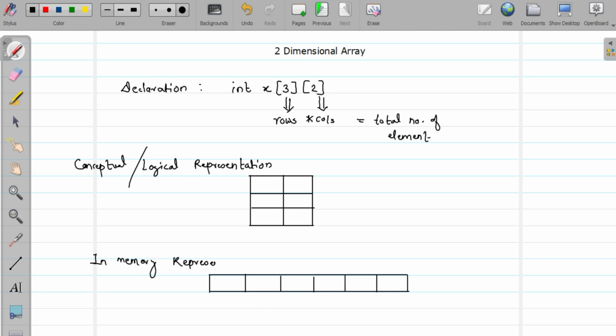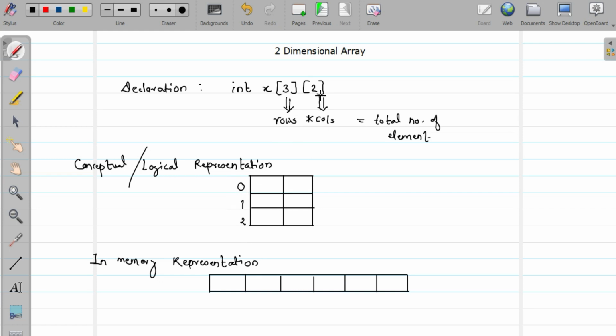In-memory representation means in memory this 2D array also acquires a consecutive block of memory. Now for our convenience we represent it in this tabular form. So these are my rows, whereas these are my columns. Every row has an index starting from 0 to less than the row size. Since our row size is 3, my index will go from 0 to 2.